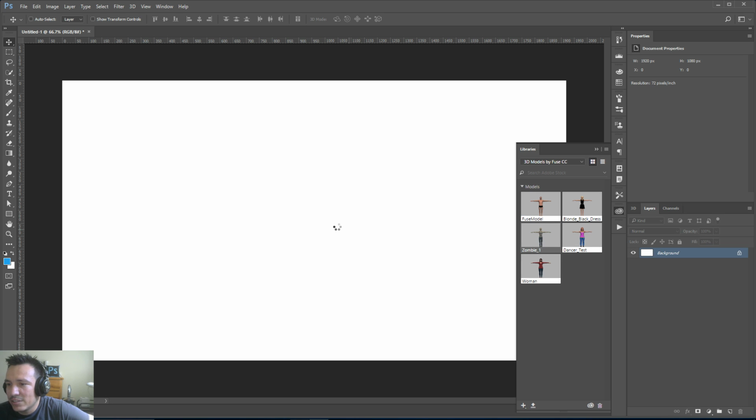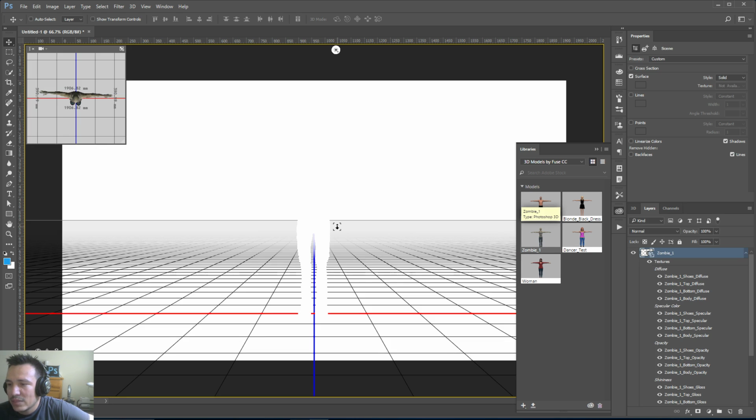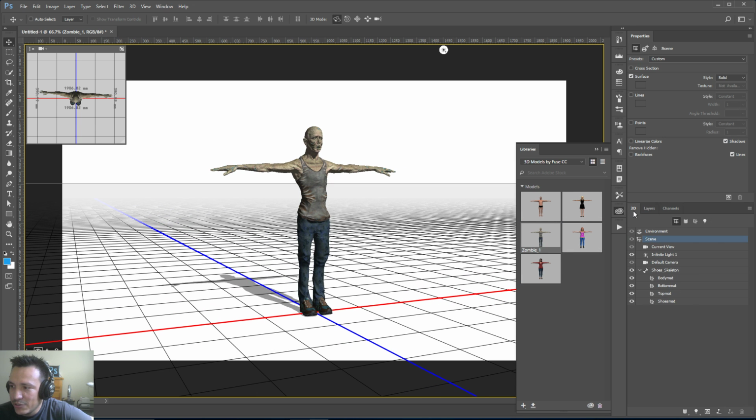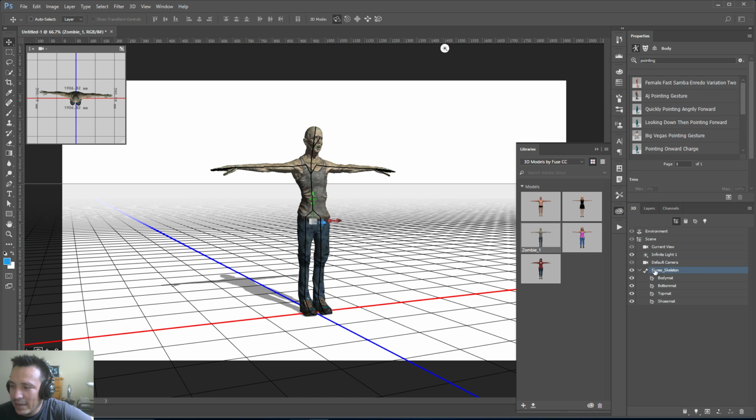Some of you may have seen this 3D model before, which is a zombie, and I animated it like I showed you a second ago by going into the 3D panel here where it says shoe skeleton. I don't know why it's got that name, but anyway, that's what it is. It's got a little bone on it. That's how you know that's that 3D model, and you can animate it.